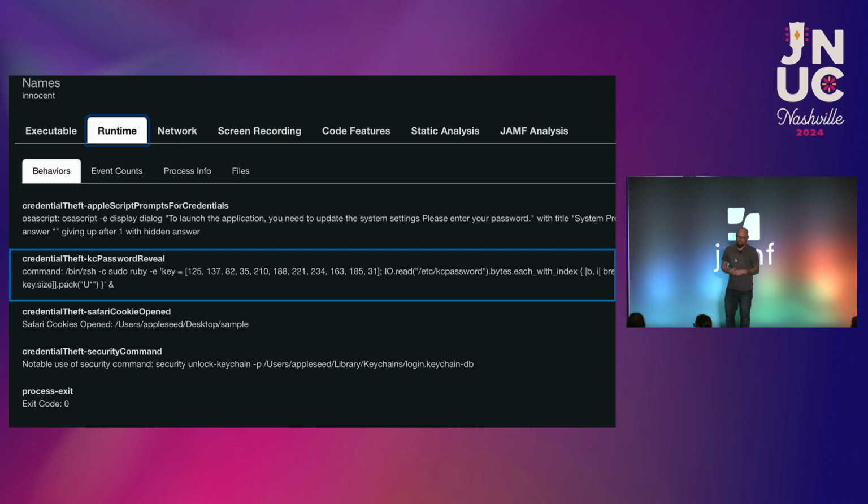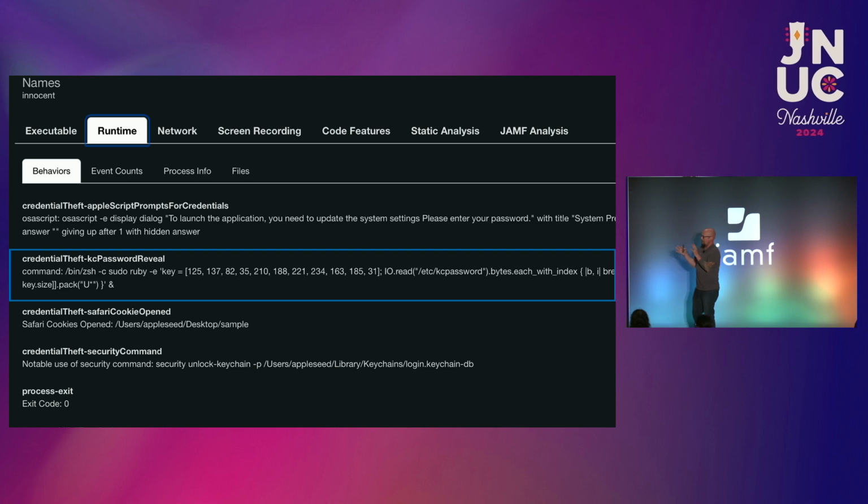It's just another credential theft detection we can look for. There's a very popular one-liner command you can run with Ruby, where if the user has automatic login enabled, technically your admin password is stored in a file called etc password, nearly in plain text. It's encoded with an XOR key. If you go through each line in that file with a hard-coded XOR key, which you see there in that array, you can go through each character and decode it to get the user's plain text password in less than half a second. Don't use automatic login for that reason.